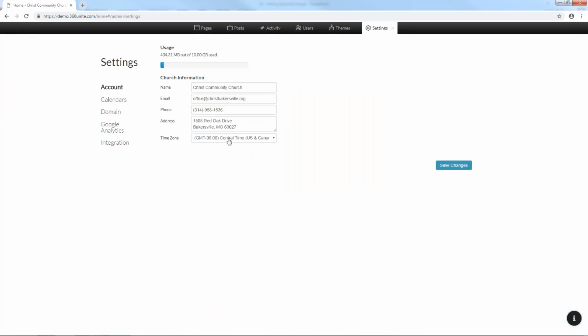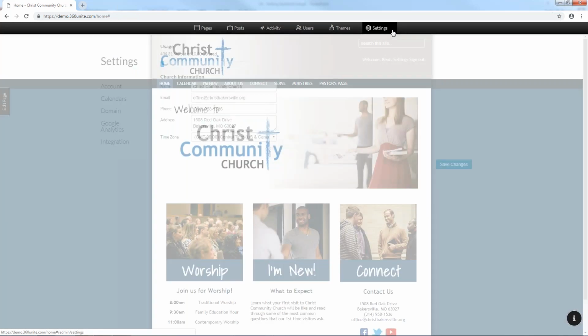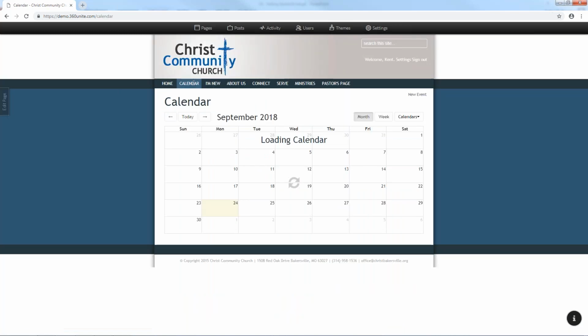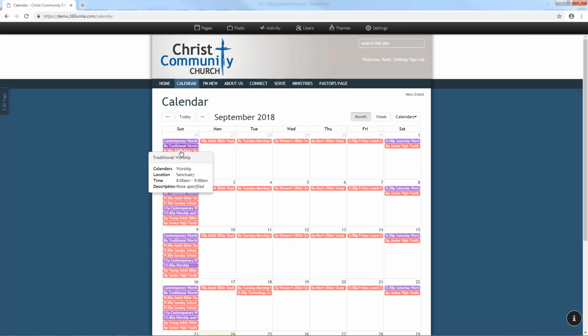And the last bit here, the time zone, plays into our calendar. So when we look at our church calendar inside of 360 Unite, it does depend on your time zone. It's nice because, let's say daylight savings time ends here, for example, having the correct time zone will make sure that your events shift times appropriately if needed. So it's going to display the correct time zone for you when you look at your calendar page. So you can see that there in your calendar page.